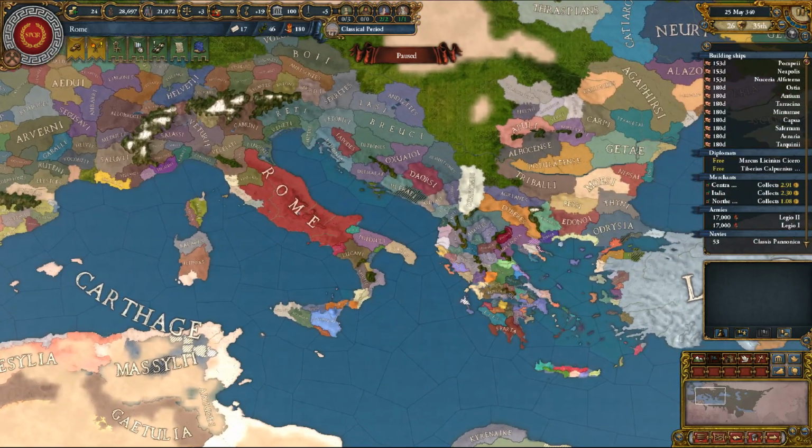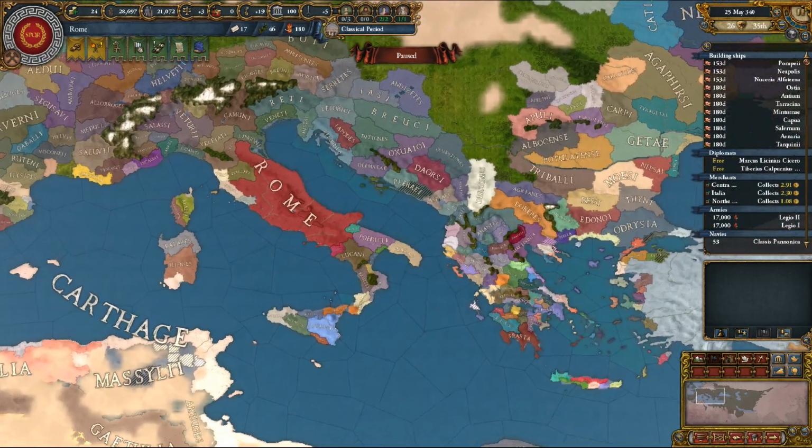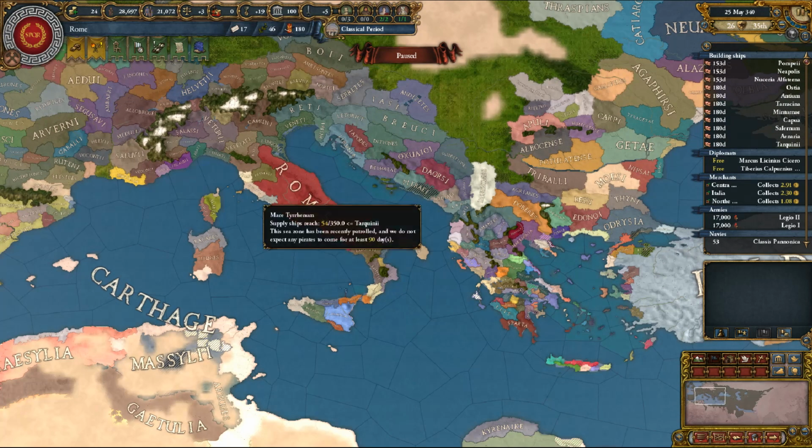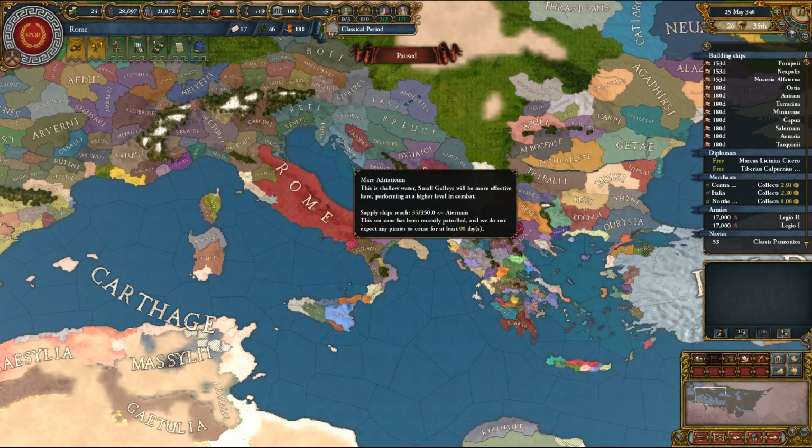So that said, obviously this episode, guys, we will concentrate on expanding further south, and perhaps try and complete this mission up here, take Etruria, which will then give us cores up here in Cisalpina, Gaul, I believe it is.